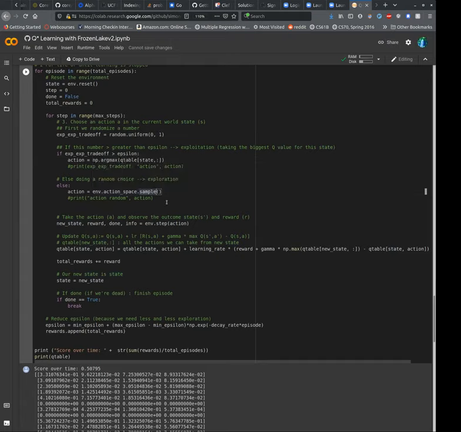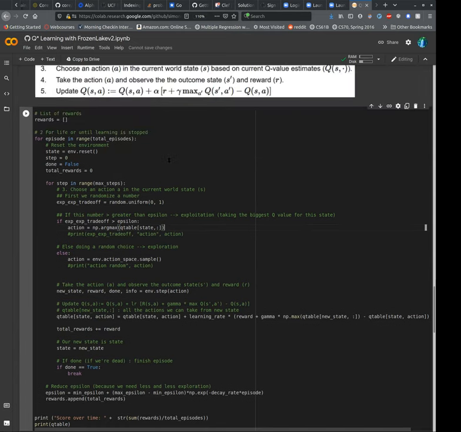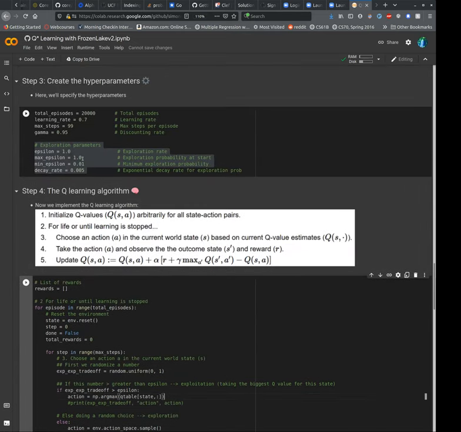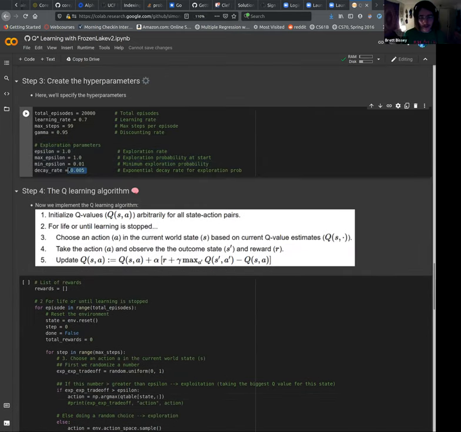For the exploration rate, would it make sense to decay based on the current win rate approximation instead of decaying linearly? In this example, it's going down by like 0.005 after each step, right? Yes. So instead of doing that, would it make sense to decay by the current win rate? So if the win rate is 50%, then you should explore 50% of the time.